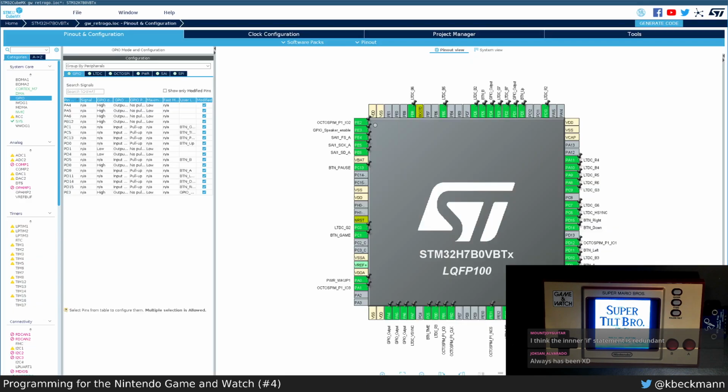So let's move back one step. Input. Just manually revert, see what happens.